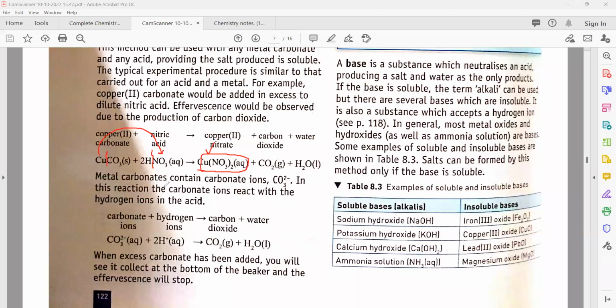Now, the second part, this carbonate, CO3. What is going on here? This CO3 breaks down into CO2, carbon dioxide, and one oxygen atom. So this carbon dioxide moves here in the same form, and this oxygen is combined with this hydrogen, and both of them form a water molecule. Understand?